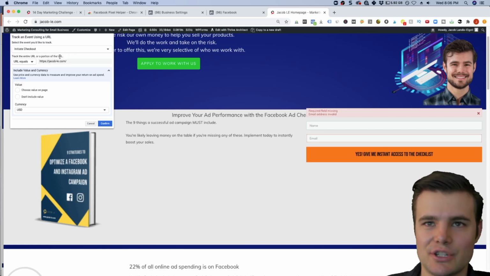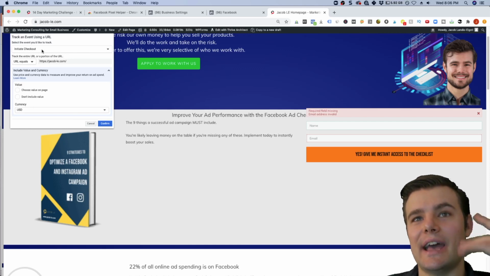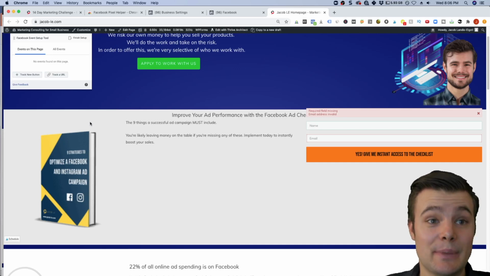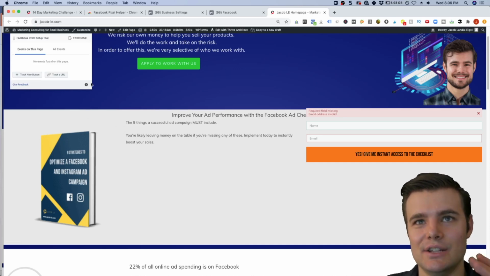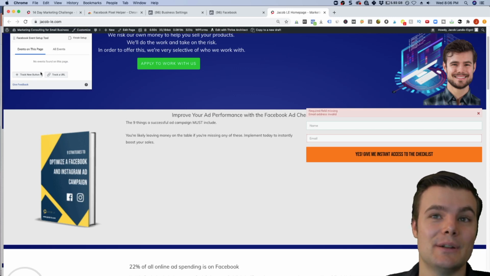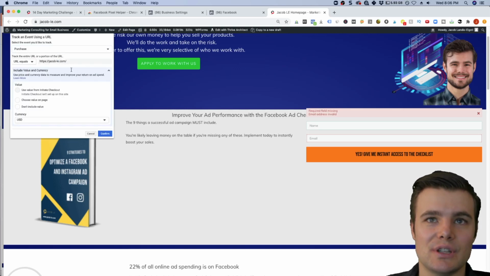For each person who initiates checkout, I think the value of that's like $4. You don't have to do that, but if I do this, it's then going to add that checkout event with this page saying, hey, when someone hits this page, that means that they are in checkout. Or if it's the thank you page after someone's made a purchase, you can go to the purchase event.